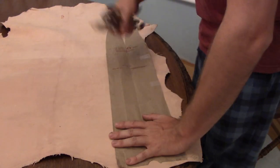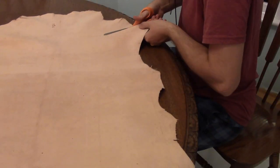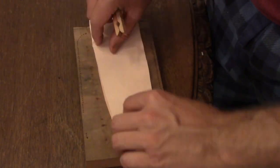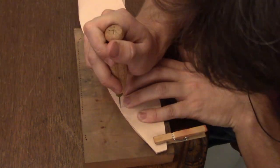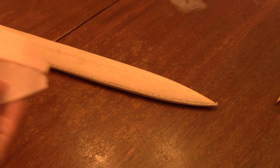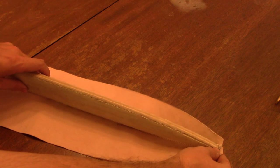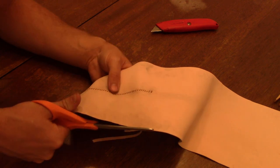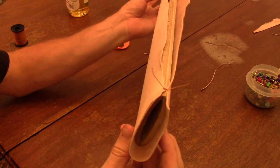I'm using goatskin because it's cheap, thin, and the Romans used it for all kinds of stuff. After closing up one side, I put the wood in place and did a second round of guessing how much to trim the taper. I'm using hemp cord to sew it up because that's something the Romans could have used, but it's not like anyone's going to see it. If I hadn't already bought the spool for a pair of sandals without noticing it was $30, I probably would have used something else.